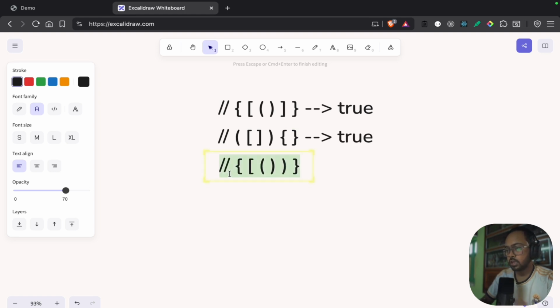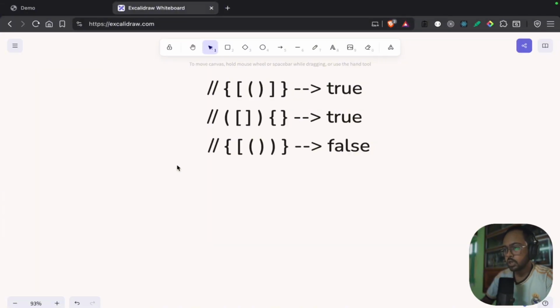But if we talk about the last one, you can see this is the first opening, this is the second opening, and this is the third opening. So this is the last opening bracket that we have encountered, and this is being closed at the first position. That's correct. And this is the second last opening bracket. But if we see here, this is not being closed. Here it should have been this, but it's not like that, it is instead this. So this is violating our criteria, so this is not a valid balanced parenthesis string, so we'll return false from here. So this is the problem statement that we have to solve.